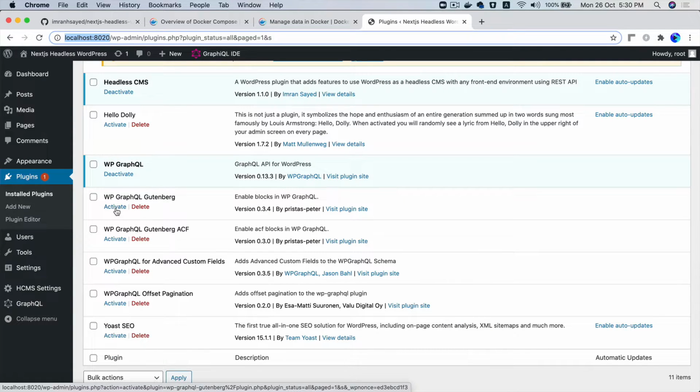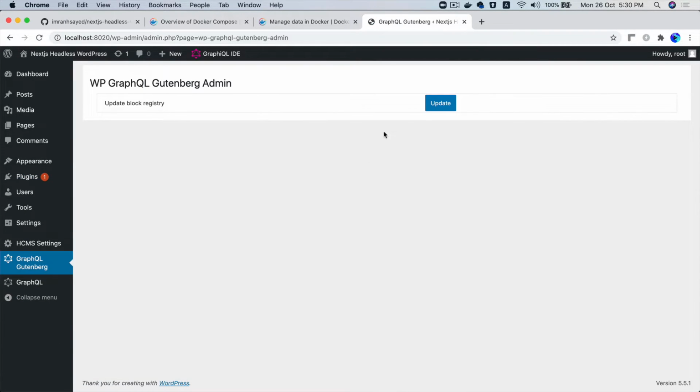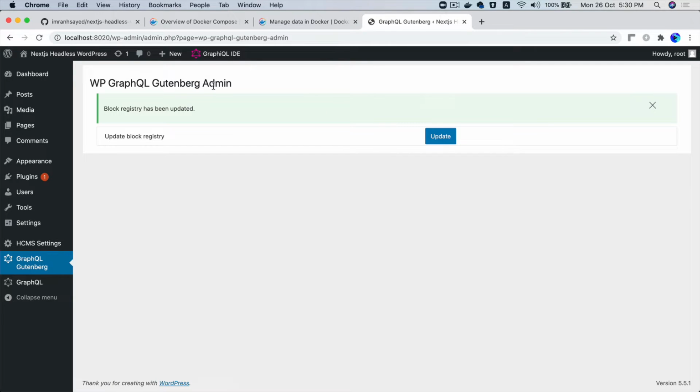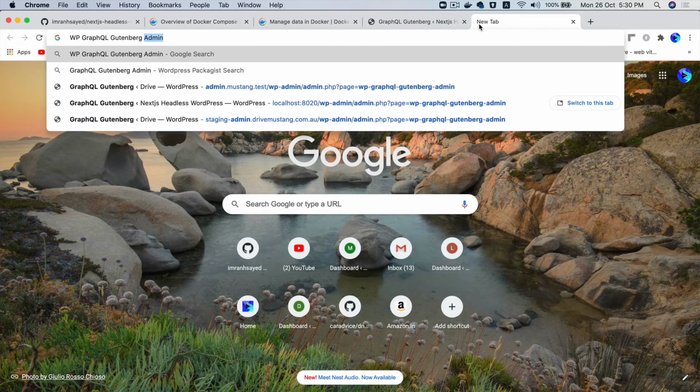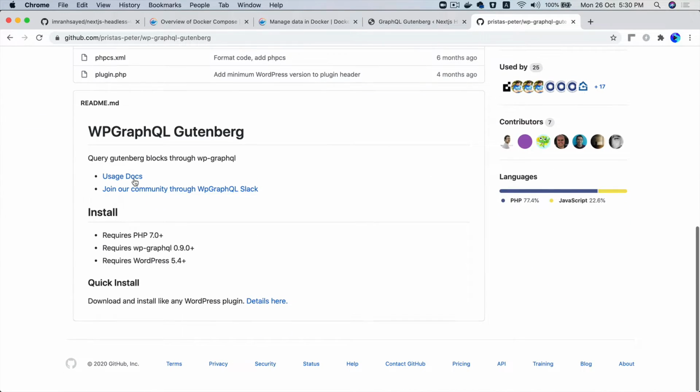So basically it's going to make sure that we have the parsed blocks available as JSON to query from GraphQL, and then we'll be able to use that in the front end. So you activate that, and you have to make sure that you update the block registry. So if you take a look at WP GraphQL Gutenberg, it also has some documentation.